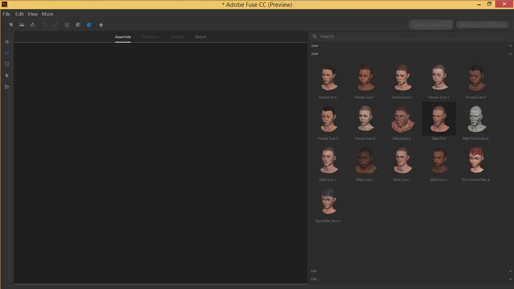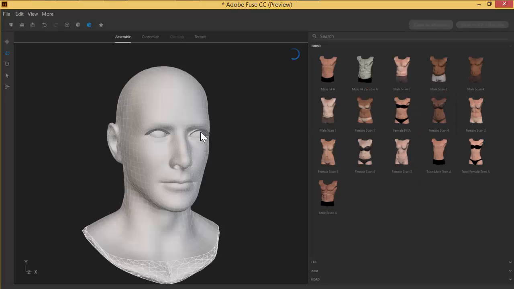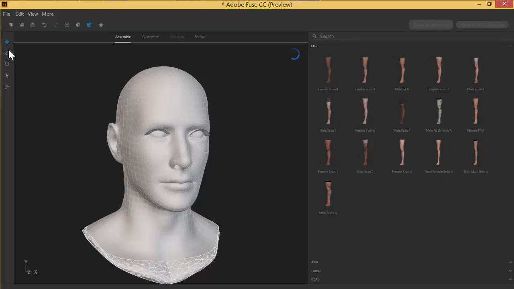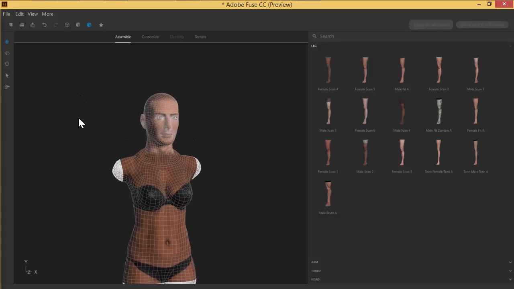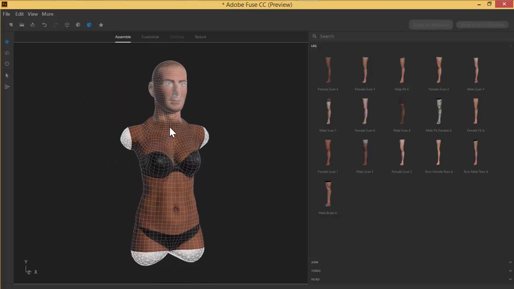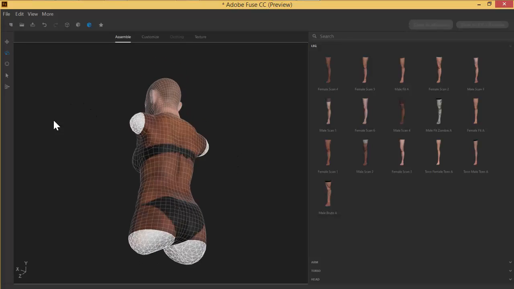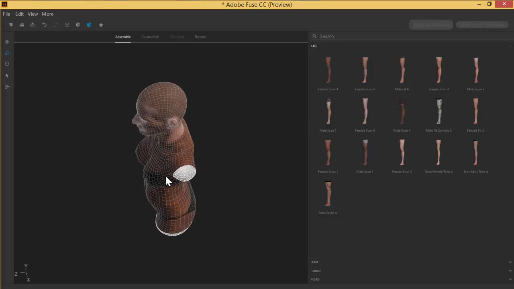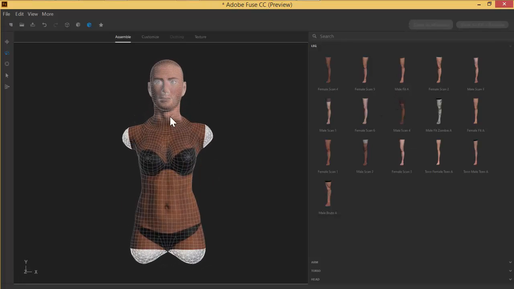What you're going to see is that particular 3D head show up here. If I come over to the navigational tools, the very top one allows me to move it around. It automatically applies a default body, which obviously is not what I want, but we can change it later. The next one, the rotational tool, lets you click outside your character and rotate the character around in 3D space.